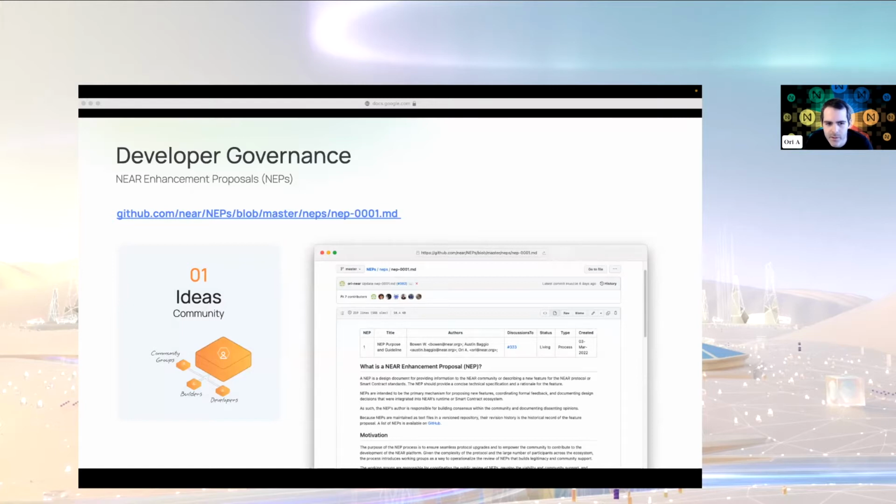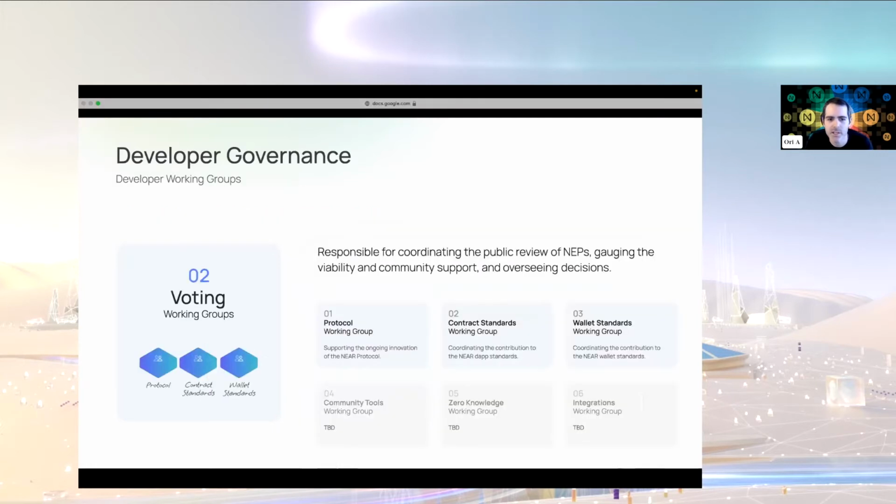So we've introduced NEAR Enhancement Proposals, NEPs, as a way to enable anyone in the community to submit proposals for improving the protocol or standards. And it's been super exciting to see NEP submissions come in from the community. And we hope to see even more from community groups and individual contributors. And as we've been getting more NEP submissions, we wanted to make sure that we have a way to actually move them forward, to review them, make decisions, and determine the next steps, so that they're not just sitting indefinitely. So that is where the working groups and the voting stage comes in.